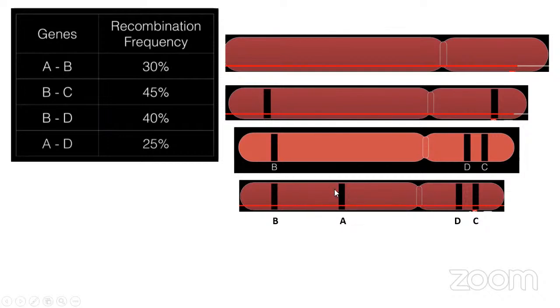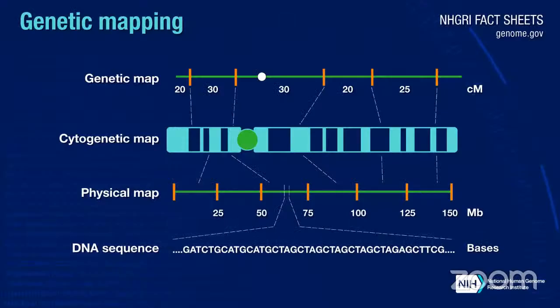By using frequency of recombination, one can map the genes on the chromosome. It was clearly shown that the genetic map which was developed still holds true. But nowadays people use DNA sequencing, by which you can find out the exact location of each and every gene. But even after that, the genetic map was found to be true.